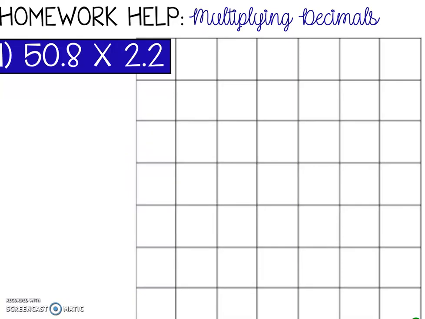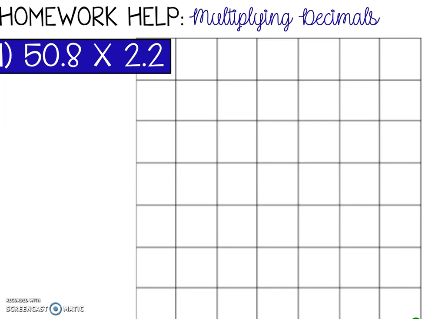All right, guys, so today in class, we talked about multiplying decimals. We talked about how it's very, very similar to how we multiply multi-digit numbers, except at the very end, we have to figure out where we're going to put our decimal point. So I'm going to go ahead and help you with number one. I'm going to review all the steps and show you step by step how to do it, so hopefully you're good to go for numbers 2 through 5.